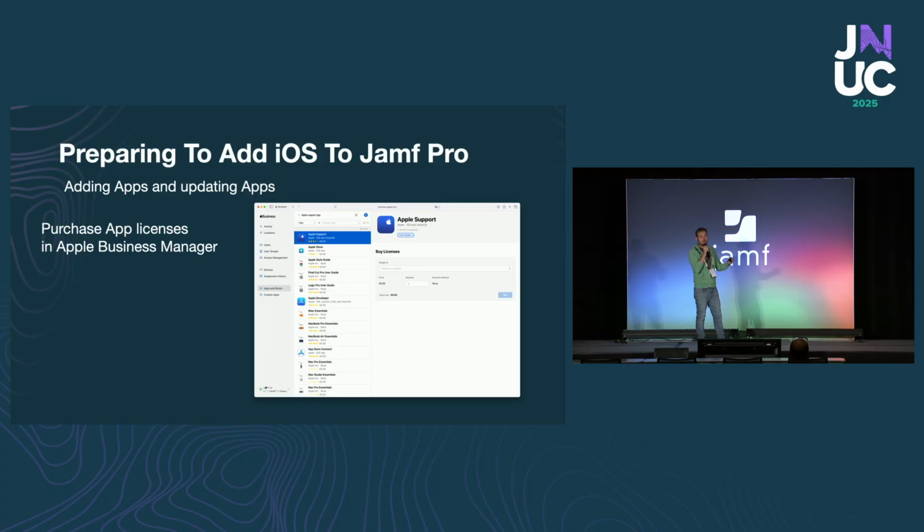And when you purchase these apps, the licenses will stay in your company. So let's imagine Apple Support app would cost $5 per app, and you purchase 10 of them. Then these license costs will be paid by your company. But whenever somebody leaves the company or gets a new role assigned where they don't need the app, you can just revoke the app, retract the app, give it to the next person. And you don't have to repurchase it. Especially in education, going from group 9 to group 10, this is huge, that you don't have to repurchase every app for 20, 100 students, whatever, every year.